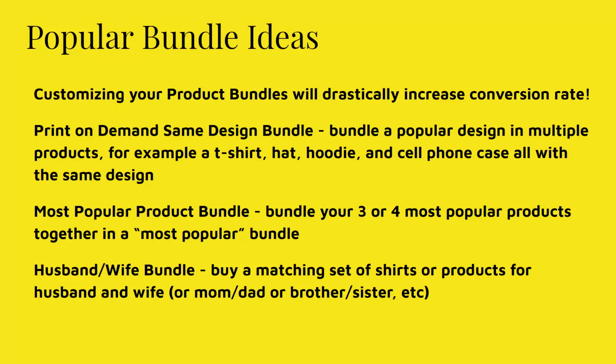Another idea: your most popular product bundle. This is kind of like a best of our store bundle. You bundle your 3 or 4 most popular products, and you call it our most popular bundle, or a VIP bundle, or whatever you want to call it. It's basically the most popular products in your store.